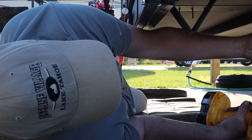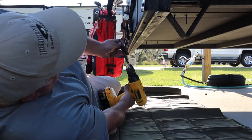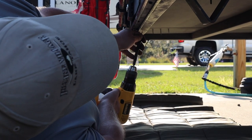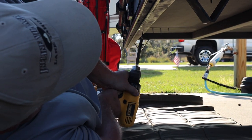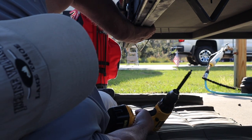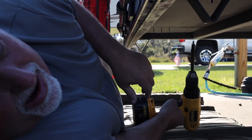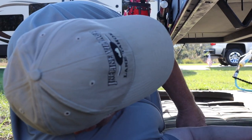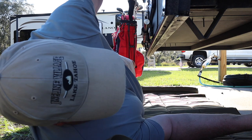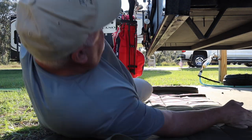And we'll put another one in for good measure. Right around here. There, that'll keep it from falling out again. That minor little thing, fixed. On to the next project.